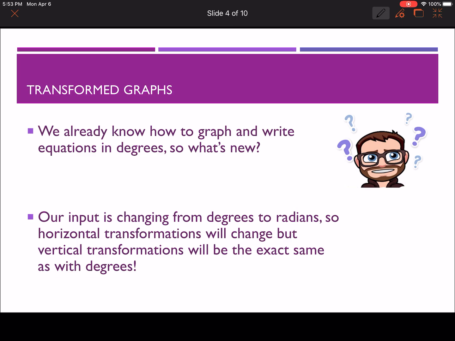Our input changed from being in degrees to being in radians, which means anything that dealt with the input before, transformations that deal in the horizontal direction, things that affect the x, any of those kinds of phrases, our way of thinking about those might have to change slightly. But anything that was dealing with our vertical transformations, our output hasn't changed in any way. Our output is still between -1 and +1, still talking about either that horizontal or that vertical position, depending on which trig function we're talking about. And so nothing about our vertical transformations has to change. So really, we only have to narrow it down to the two cases of those horizontal transformations.